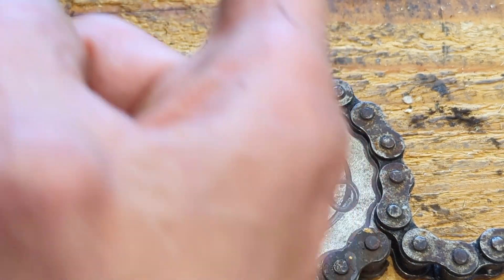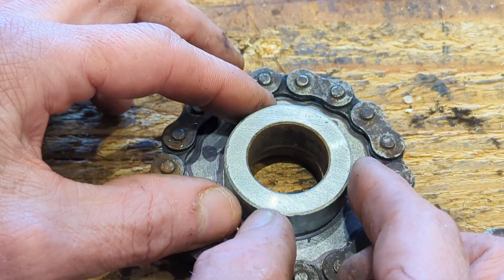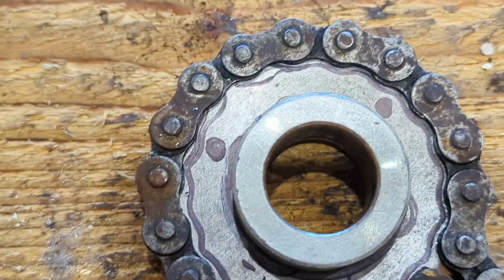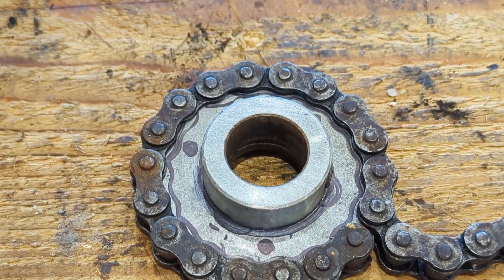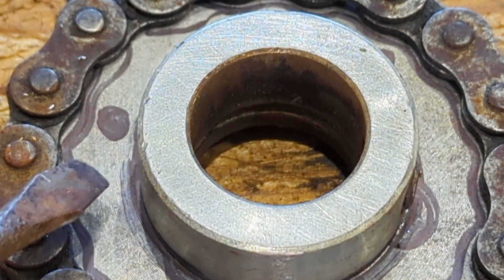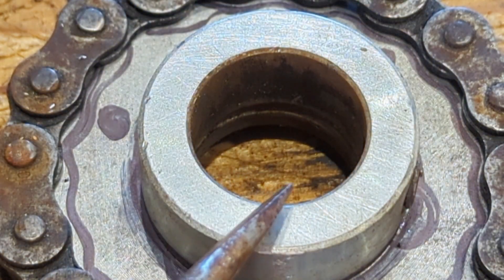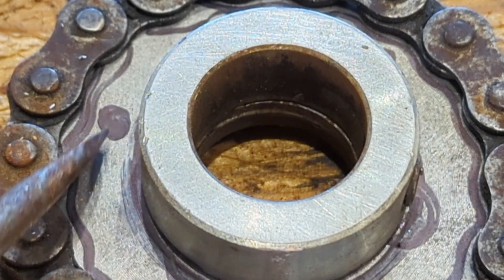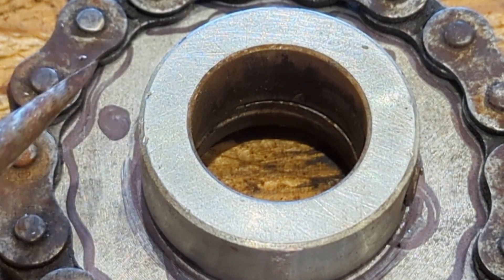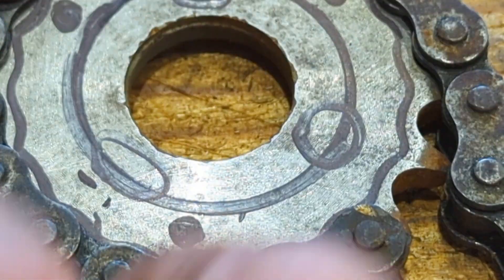I did mark out where the chain goes just to show how little space there would be and why I couldn't drill it — I liked the idea of drilling it so I could detach and reattach it to a different one. But if you look where everything's got to be, there's barely any room. The space between the chain and where the gear would sit only leaves about 10mm, which would barely take a 6mm bolt — and the plan was to use 8mm bolts. So I'm going with the three large drilled holes instead.